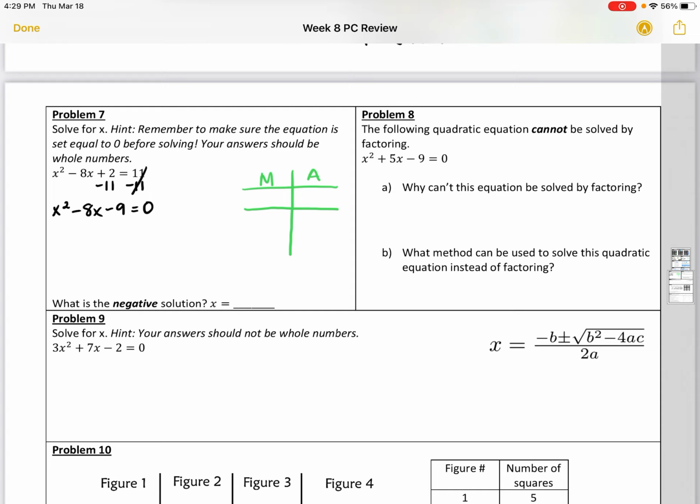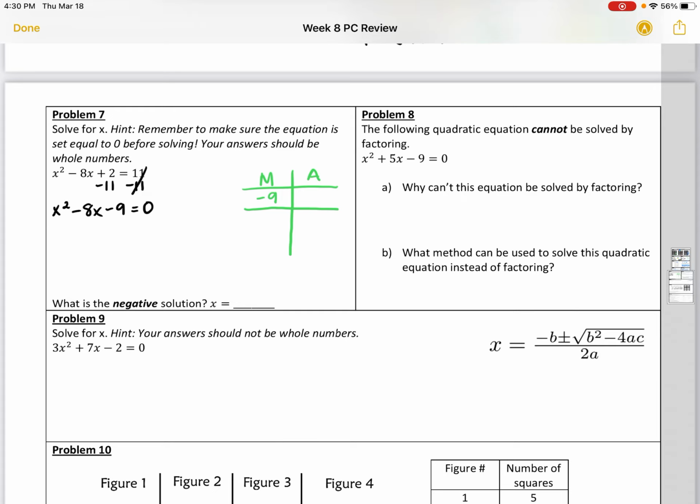On the flip side, though, you can solve any quadratic equation by quadratic formula. You could solve this by quadratic formula and still get the right answers if you don't make any mistakes. So if you're on the progress check and you have to solve a quadratic and you don't really like factoring, but you're better at quadratic formula, then you could solve any equation by quadratic formula. I just think this looks like something I can factor, so I'm going to factor it. If you use quadratic formula, though, you should still get the same answers when you put them in the calculator.